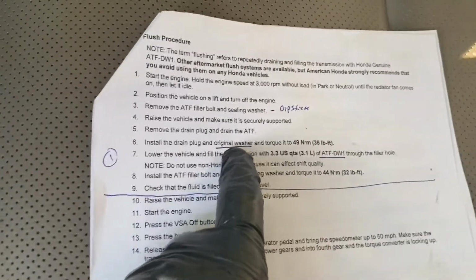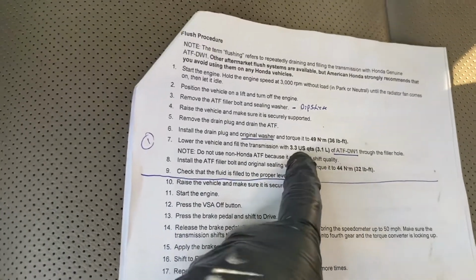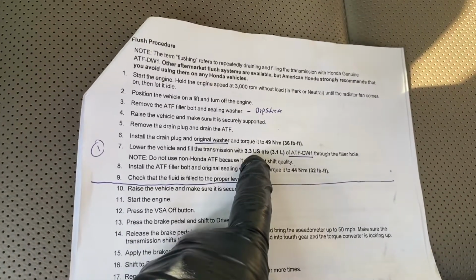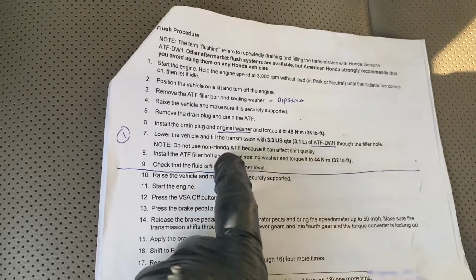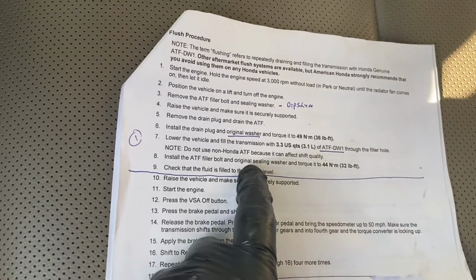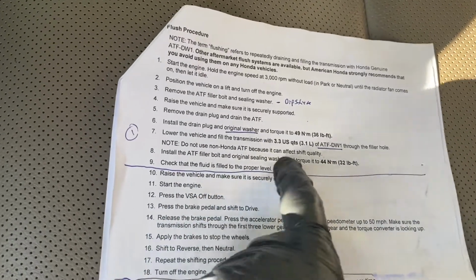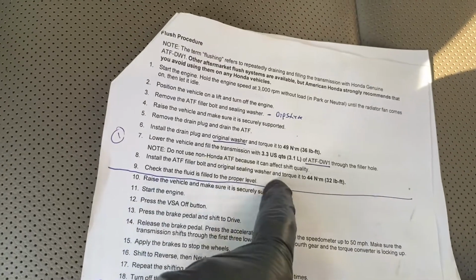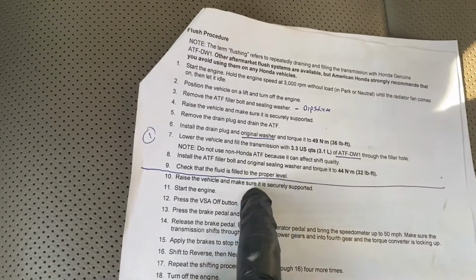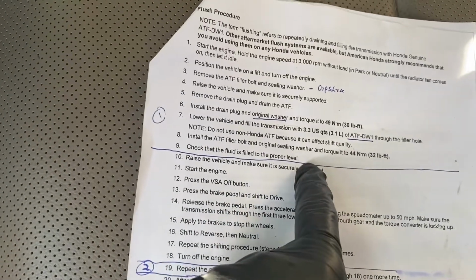Now we've drained it. We've installed the drain plug with the original washer. Lowered the vehicle. I've done all this without jacking it up at all. I'm just crawling underneath it. It's plenty of room. 3.3 quarts, that's going to be the next step. And then it says to install the filler bolt and sealing washer, which I did not do. I'm filling through the dipstick, so you ignore line H. Just put the dipstick back in the hole, and then check that the fluid is filled to the proper level.